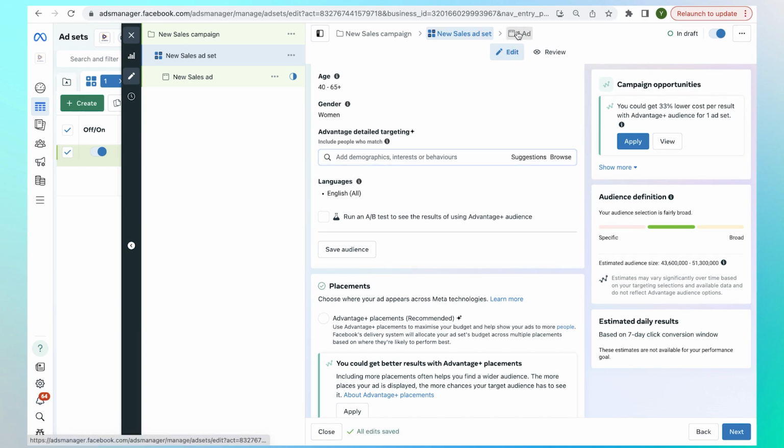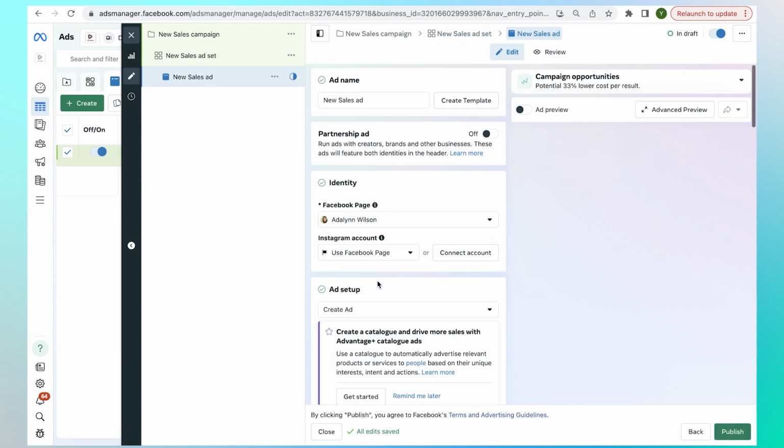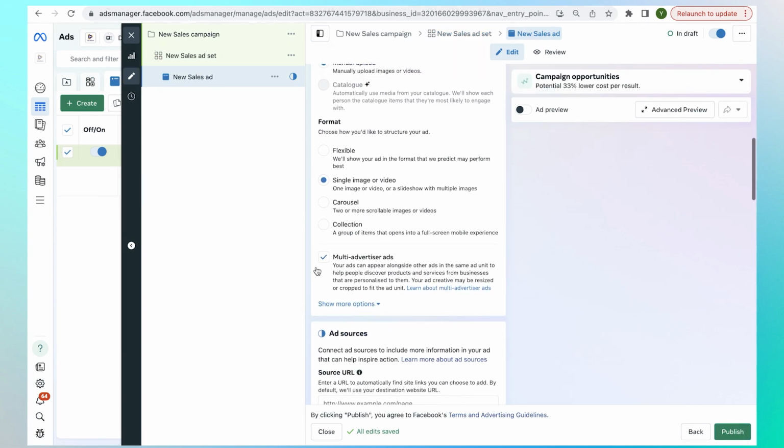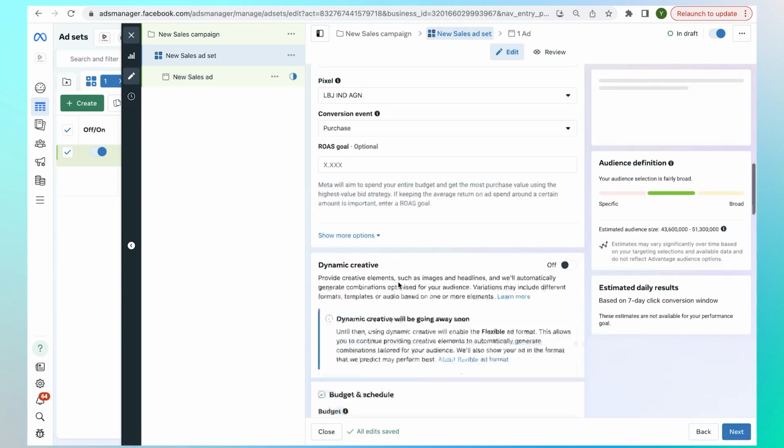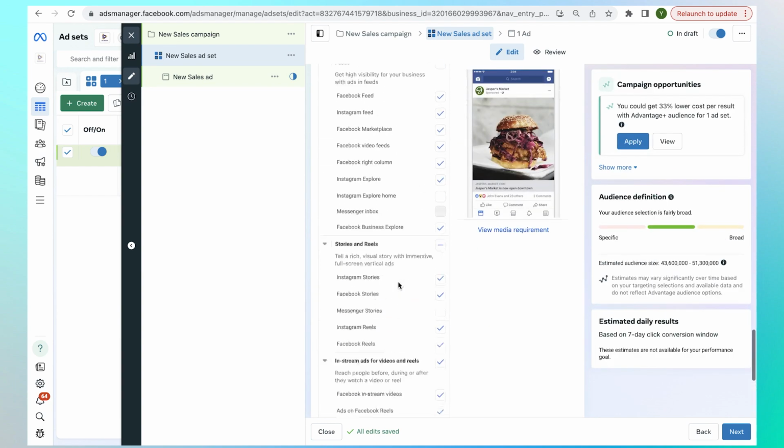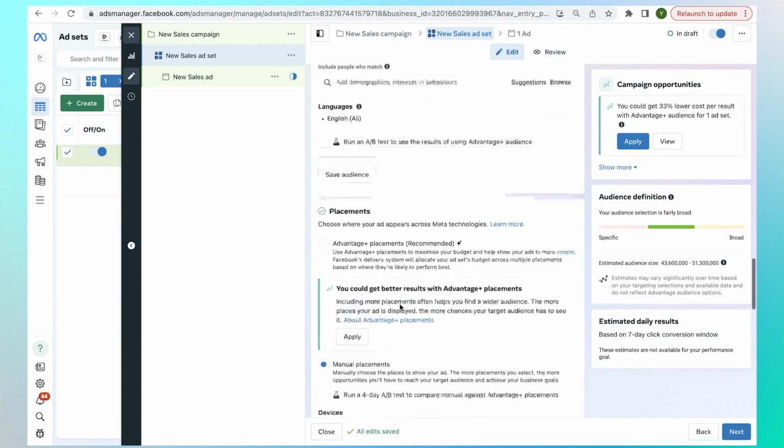Then you go to the ad level, and here you can turn off multi-advertiser ads. Because if you are on any other website and there are small icons that show, they're most likely to be ignored, from my perspective. So you can try this strategy as well: target only Facebook and Instagram with lookalike.